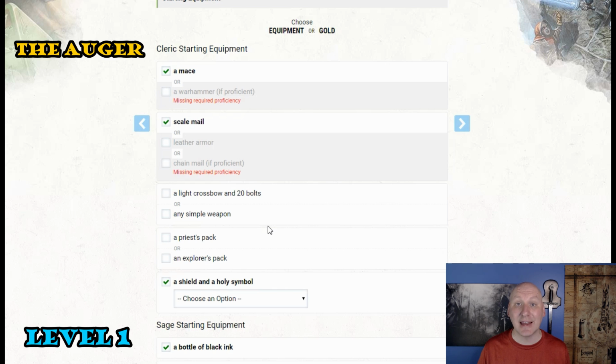Then I'm going to be able to get either any simple weapon or a crossbow and 20 bolts. I'll take the crossbow and 20 bolts because at first level, I am not going to use a shield. At first level, I'm going to use a light crossbow in combat. And the reason for that is I don't have an attack cantrip. I could take a clerical attack cantrip and it would be terrible. It would be based off of 13. I'd rather have the crossbow that's based at least off of 14.